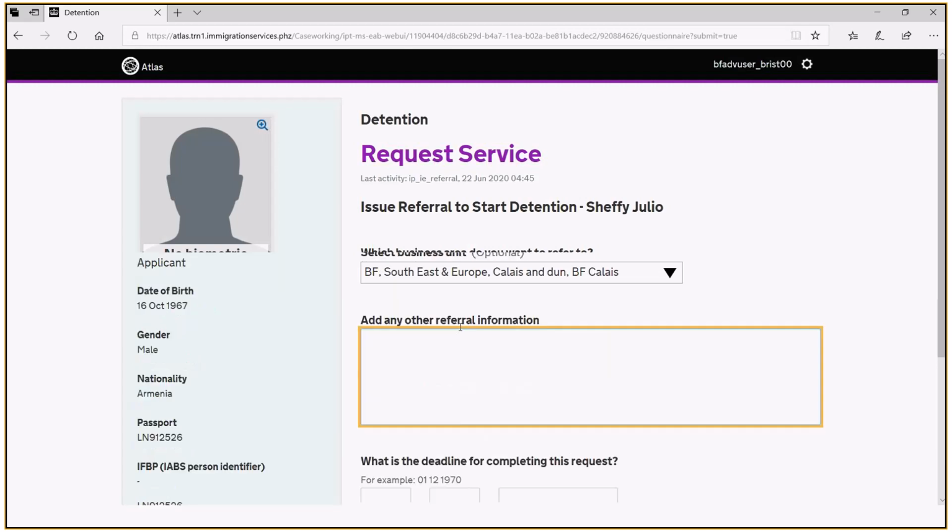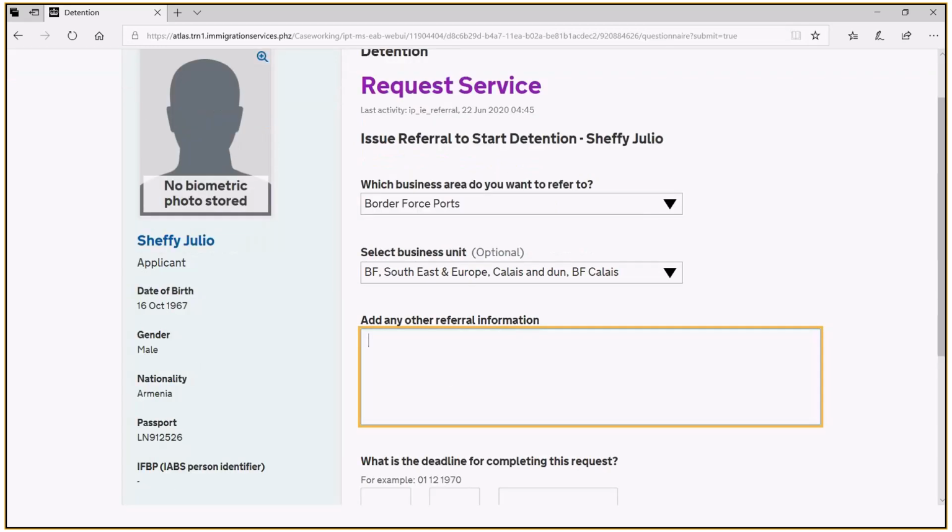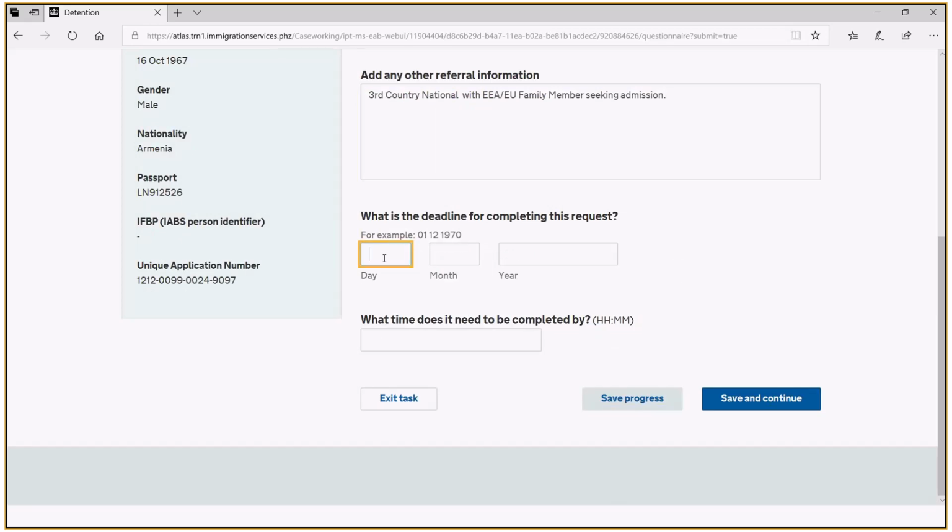Referral information, just a brief outline of the case. So this is country, national, EU family member seeking admission, and the deadline for completing the request is going to be 2 hours from the time you're filling in the referral.